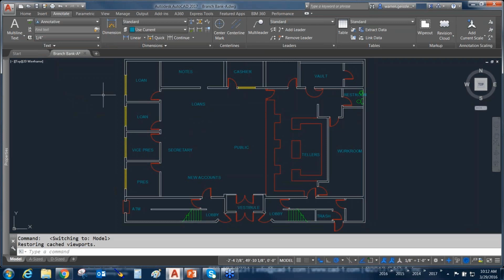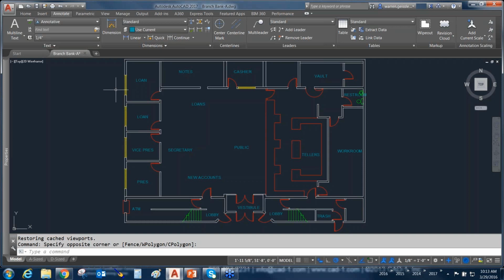I'm not worried about scaling. I'm not worried about saying, oh, this piece of text right here needs to be 12 inches high in order to print at a certain scale. No, I'm going to tell the program, I want that piece of text to print at 1/4 of an inch high. And I don't care how many viewports I have. I don't care how many layouts I have or drawings I have. I want that piece of text to print at 1/4 of an inch high. So what we do with annotative scaling is we tell the program to automatically self-scale all of our annotation for us.